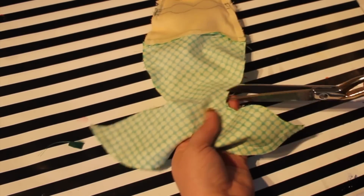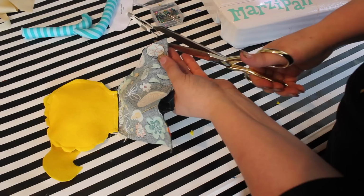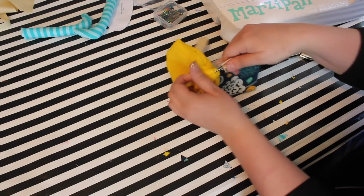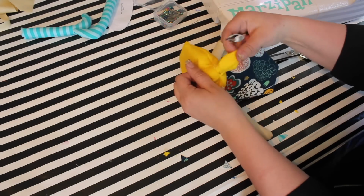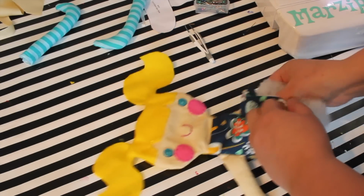Clip and notch the curves. Turn right side out. Carefully pull the pigtails through the holes. Stuff the torso and head of the doll.